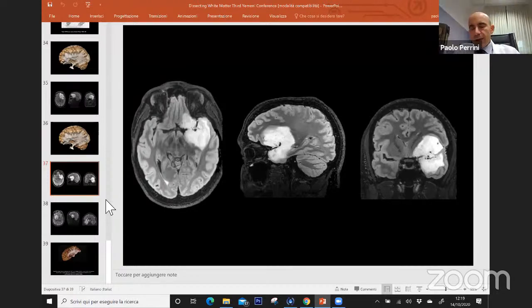The main problem is whether the tumor is on the dominant or non-dominant side. It's quite different. However, today the best approach should be with the awake patient. If the patient is awake, you can map the brain also for speech, so you can understand where you are. There are a lot of anatomical landmarks, but for insular gliomas, sometimes they are not enough, especially about the language. And the other problem is the anterior perforated substance.